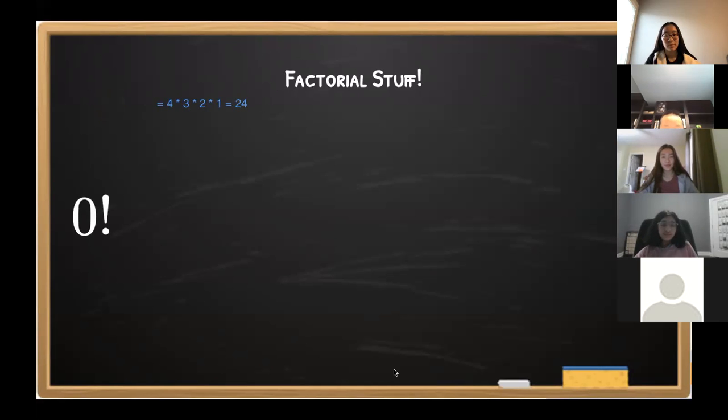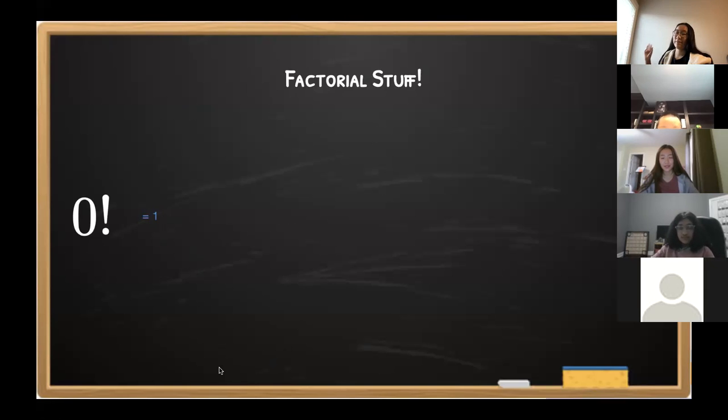What is 0 factorial? This is kind of a trick question. I see a lot of zeros and also some ones. When I first saw this, I thought it was obviously 0, because, well, 0. It's just 0, right? But actually, it's 1. That's just something you have to know. But Yolanda, do you know a reason behind this?